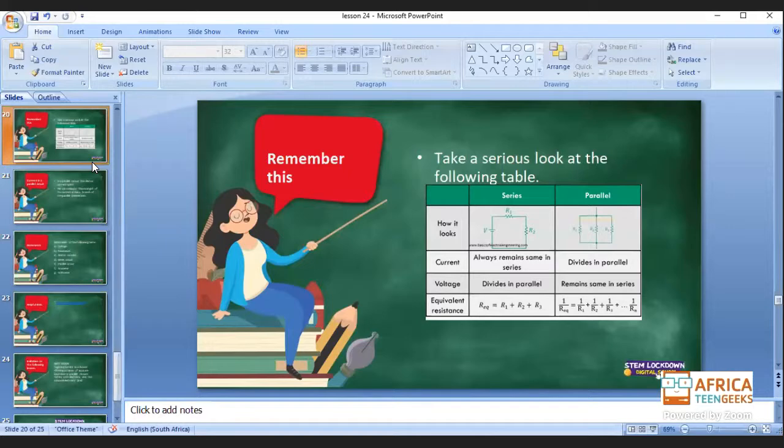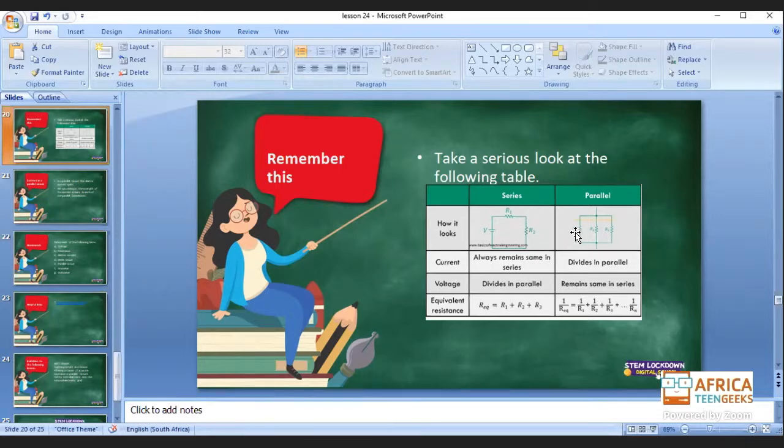And then let us look at the series and the parallel circuit. You see how it looks. With the series circuit, you can see the voltage there. You can see how R1 and R2 are positioned. But when you go into the parallel circuit now, you'll see that we have these parallel conductors with the components. That means the components are not in series, but they are parallel to each other.